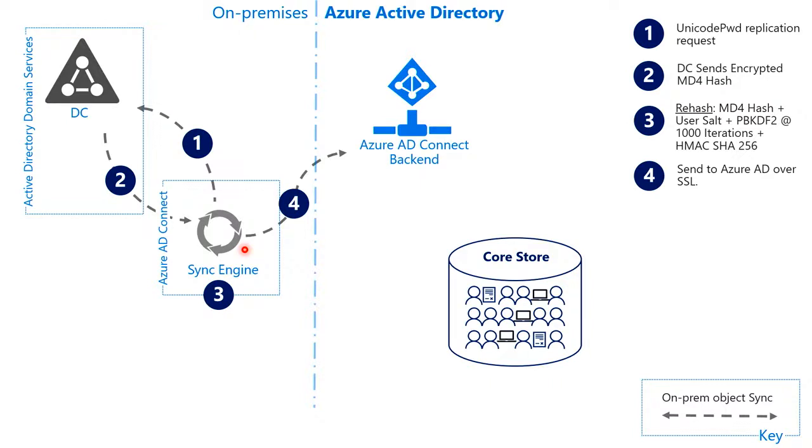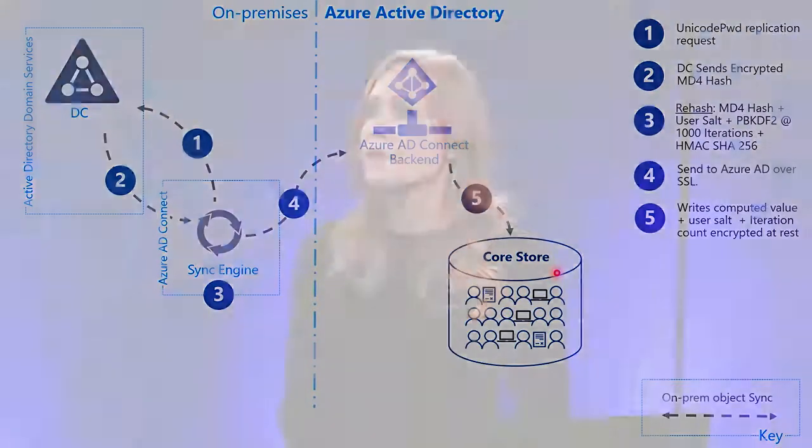Then, the Azure AD Connect backend saves the value it received in the core store over here in step number 5. The core store is designed to encrypt at rest the specific attribute that holds the credential. And on top of that, the machines here that run this core store component are also protected with disk-level encryption using BitLocker. So the sync happens every 30 minutes by default. Does this mean that our customers have to wait 30 minutes for a password update? That's a good clarification, Carissa. The entire flow runs every 2 minutes.